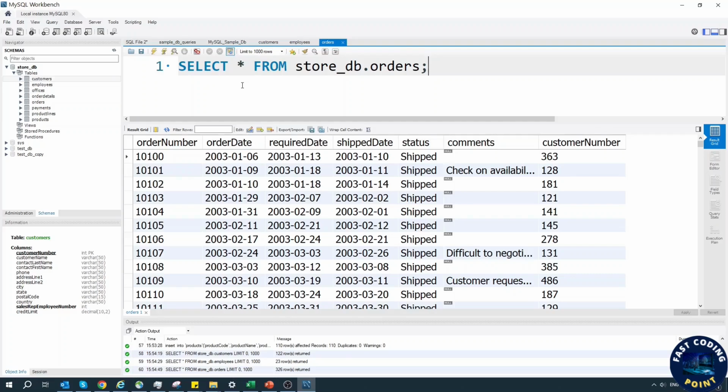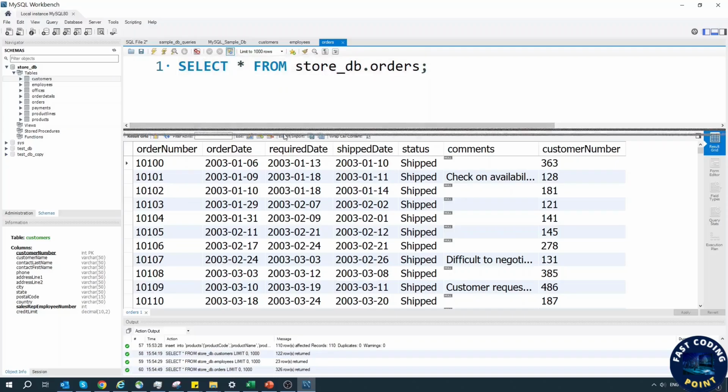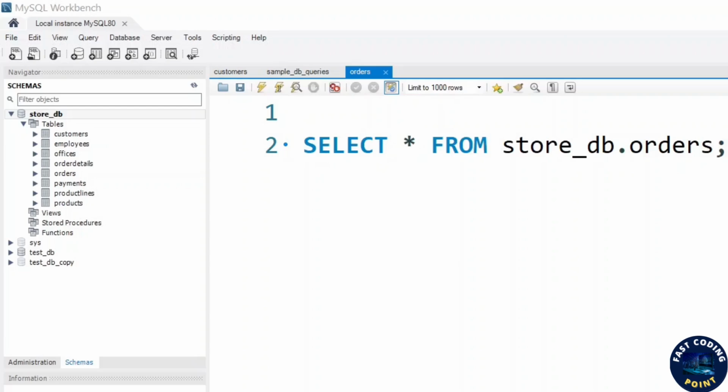Now we will see the select statement, and let's see what the select statement is. The select statement is widely used in any database. The select statement allows you to select data from the database, or you can say from one or more tables you are going to select data. So it means for using the select statement, first of all, there should be a DB so that we can use that DB in the select statement.